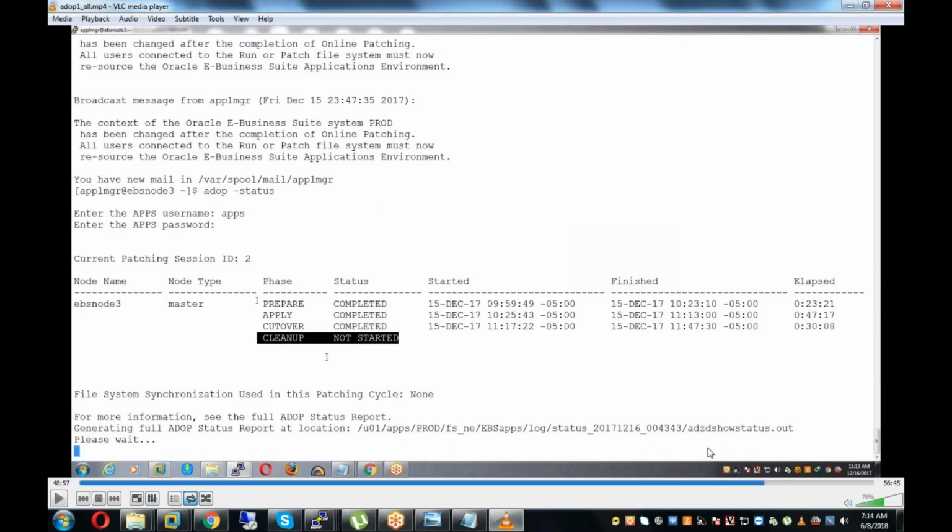So once the cutover has been done, my file system will be changed. So fs1 was my run base and fs2 was my patch base. So after cutover, fs1 will be my patch base and fs2 will be my run base.